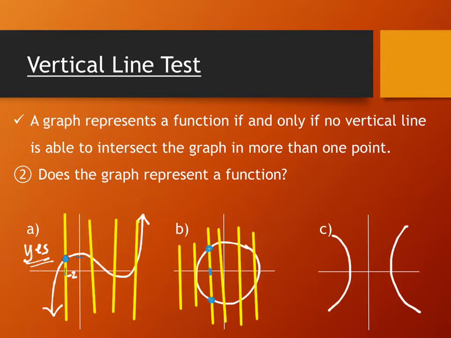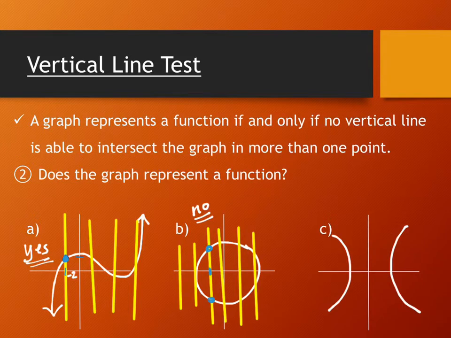It's the mom with two kids. That particular mom has two kids, one on top of the axis and one on bottom of the axis. So this is not a function. The answer is no, it's not a function, and the reason is because it crosses in multiple places. It only has to do it once, but here it crosses the graph twice when I drop a vertical line.